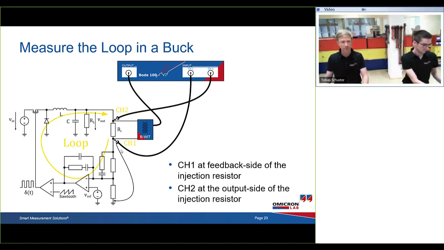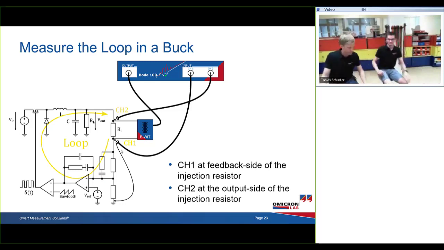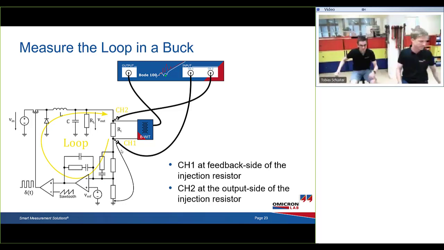Yeah, we're going to talk a little bit about the loop gain measurement now in detail, and Tobias will discuss where to put the probes and how to select the injection point in a couple of examples, and then we will go forward with our real-life demonstration. Thank you very much, Florian.